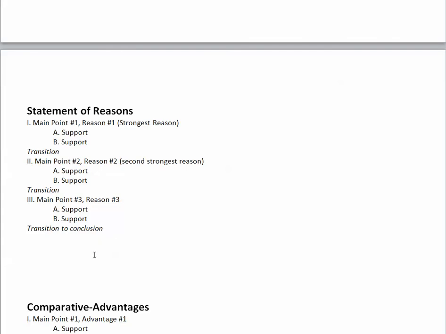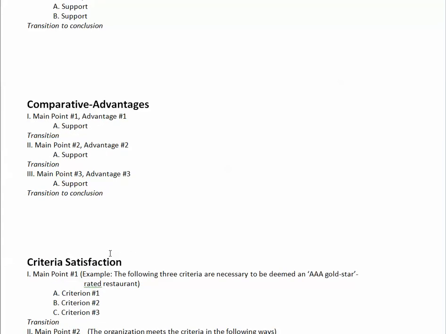Okay, so moving on to the next pattern, comparative advantages. If you choose this, again, as I said 5 minutes ago, you might want to make sure that you're comparing apples to apples and making a good comparative restaurant in this type of presentation. And with this one, you want to make sure you're doing the research not only on your organization, but also on the other restaurant that you've chosen.